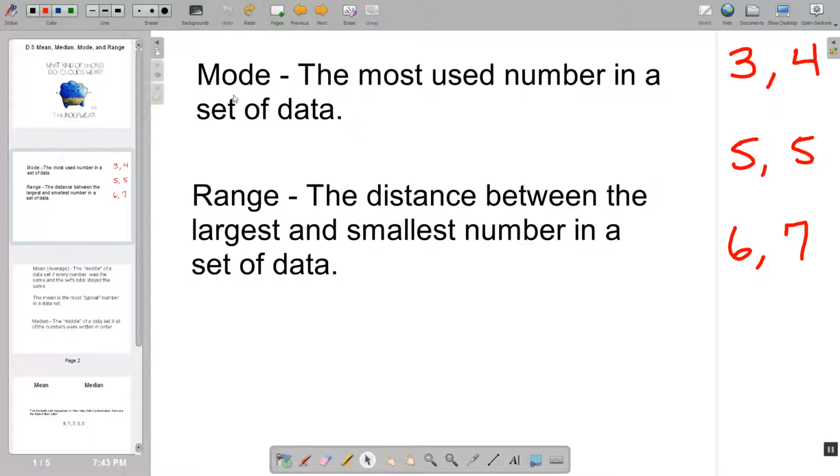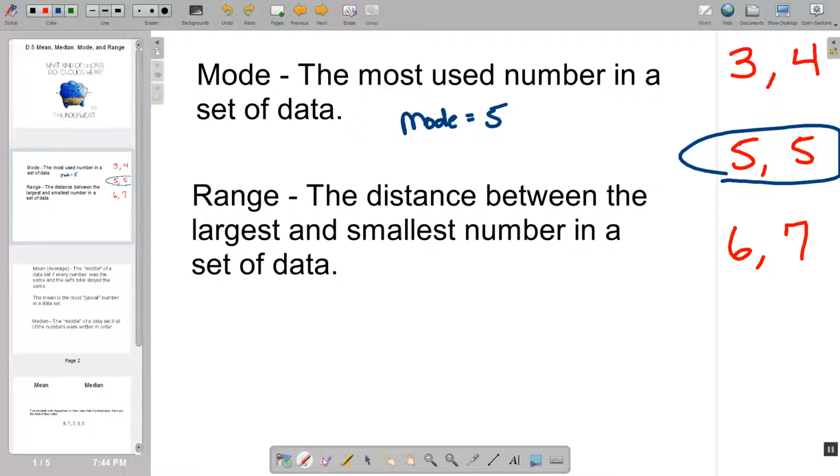Now, mode is not a very tough one to actually solve for. It is simply the most used number in a set of data. So whenever I'm working with numbers, one of the first things I like to do is writing the set of numbers in order, which I did up here in the top right just for the sake of time. And the mode is asking us the most used number in a set of data. So I simply look at the set and I see, is there a number that's used more often than others? And in this case, it's actually 5. And because 5 is used twice and no other number is used more than once, that means the mode of this set of numbers is simply the number 5.